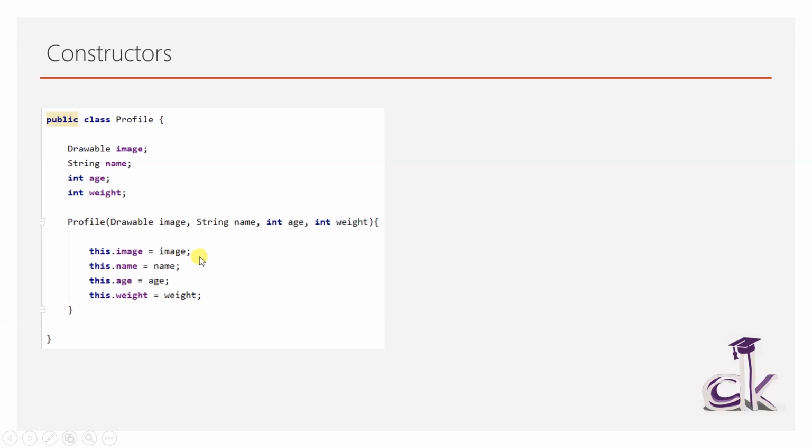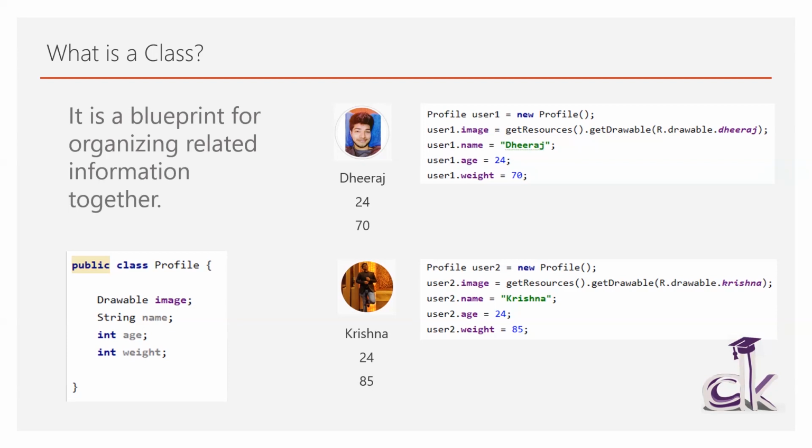Although here it might be a little confusing because it has image and image, I'm going to explain what that means in a bit. For now just understand that this.image is basically referring to this variable here inside the class, and this particular variable image is nothing but what is coming from your code. Okay, so a constructor basically initializes the value of the variables, and you actually saw the constructor in the previous slide. When you say user1 equal to new Profile, this is nothing but a constructor. It's a blank constructor. It does not do any kind of initialization.